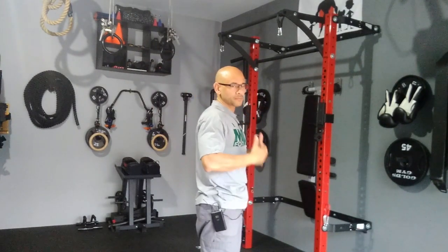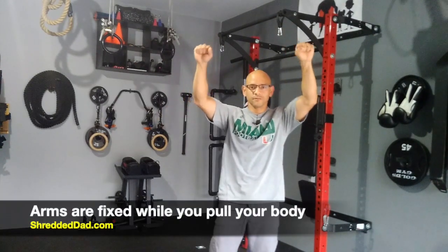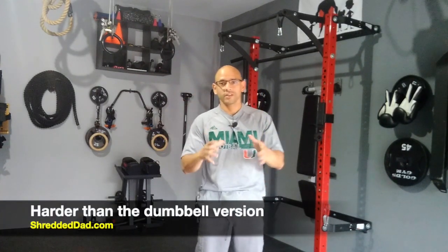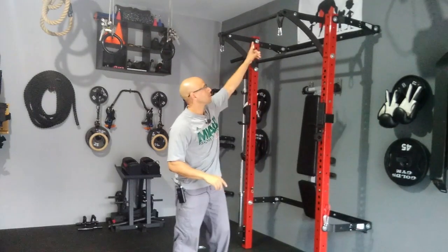We're doing the opposite. Instead of our backs being in a fixed position and the arms moving, now our arms are going to be in a fixed position and we're going to be lifting our body up. So it's going to be a little bit harder due to the fact that you may weigh more than the dumbbells that you actually work with. So the first variation is going to be on a pull-up bar.